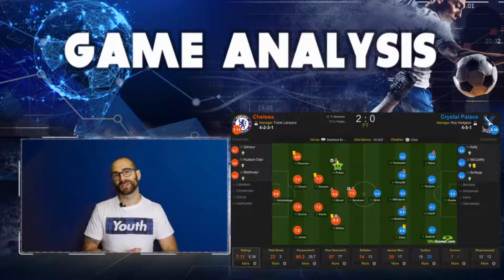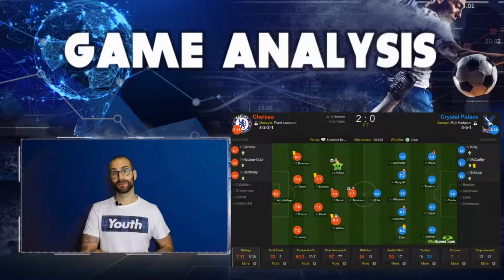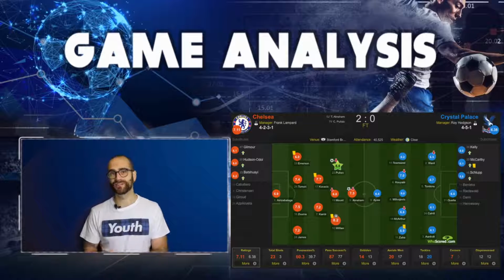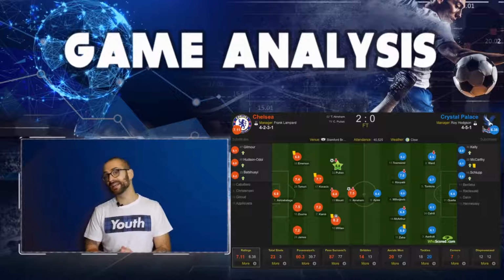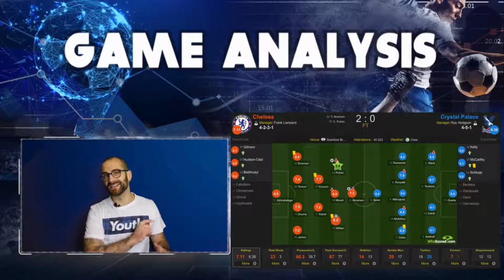So the substitutes for Chelsea in this game, as I've already talked about, Michy Batshuayi, Callum Hudson-Odoi came on, did an excellent run actually, but didn't get a chance too much to demonstrate his ability, and Billy Gilmour, who was well received by Stamford Bridge and got a few cheers. Chelsea see out the 2-0 win, probably should have had a few more goals in that, and they comfortably get their 6th Premier League win in a row with a clean sheet to complement.